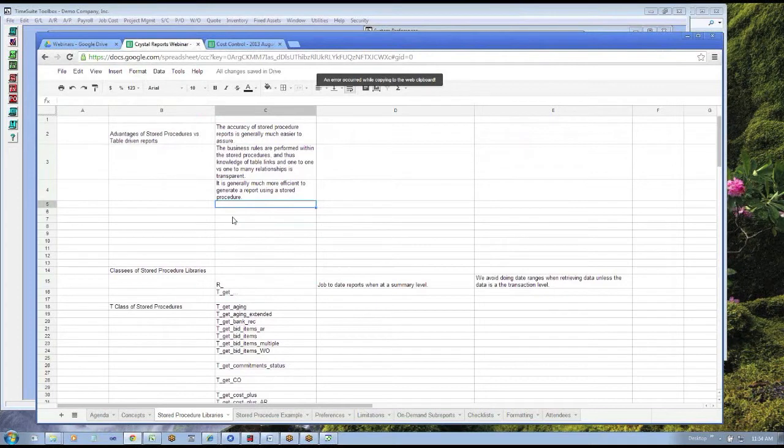Now, if you want to add tables, knowledge of the table system and knowledge of how data gets pulled from a database is somewhat required, and you're not always going to get in trouble with it, but you could easily get in trouble with it. So the stored procedure-driven reports are much cleaner and much easier to work with from a user's perspective. And so you don't need to have this vast knowledge of databases.